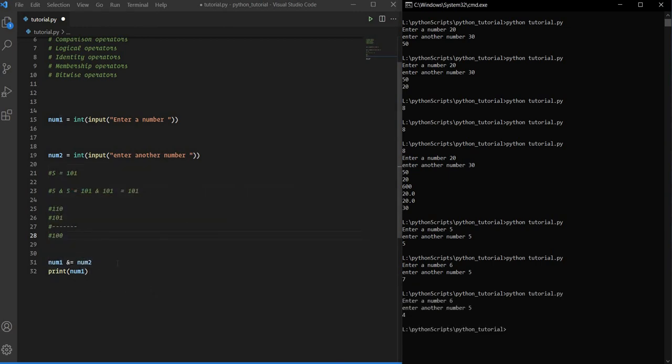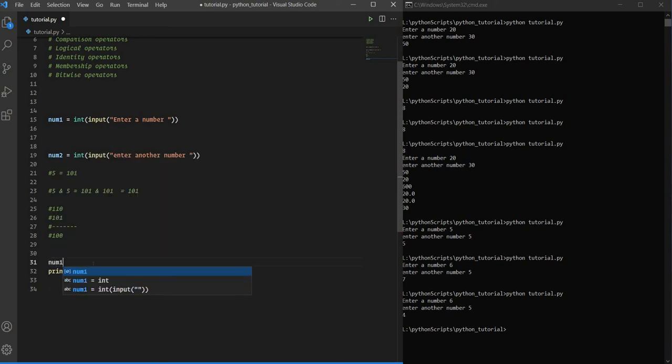So there are also shift operators. There is a left shift and there is a right shift. So let's see what they are. Let's see the right shift. To do a right shift, if I just remove this, and if I say num1 right shift, going arrow towards right, equal to num2, num1 is right shifted by the number of digits we give in num2. So let's see how it works.